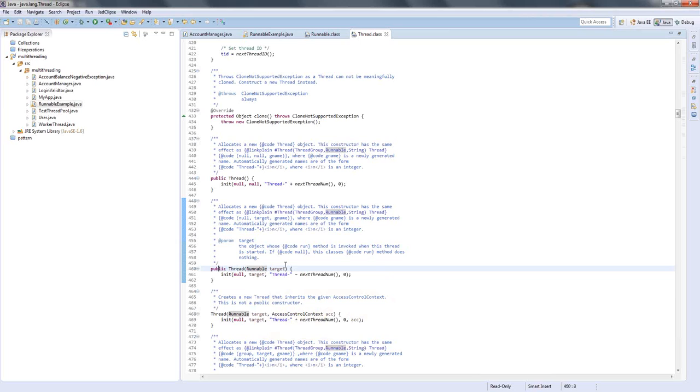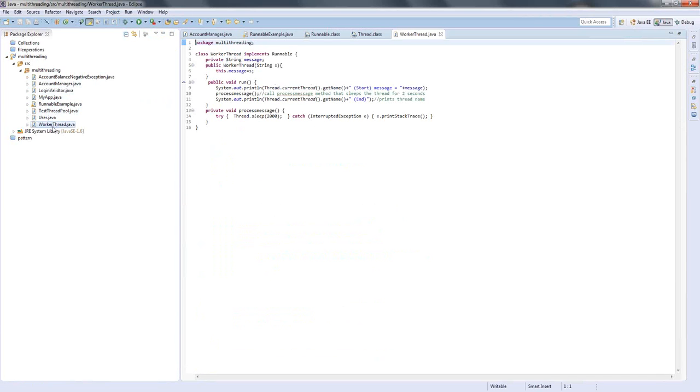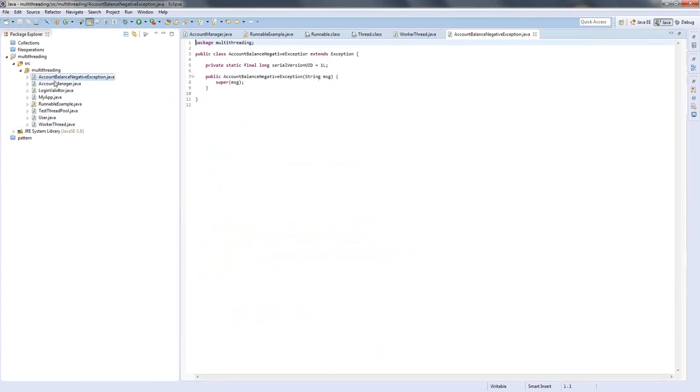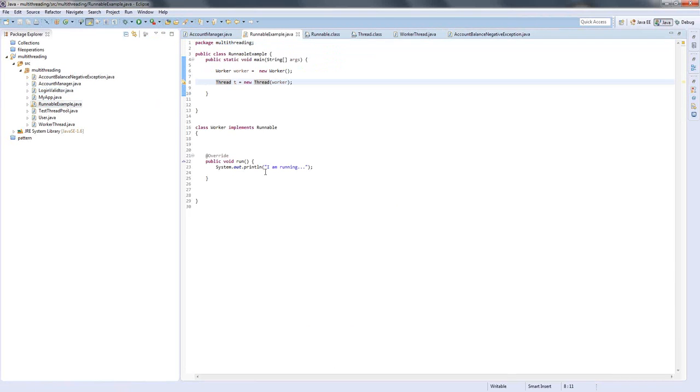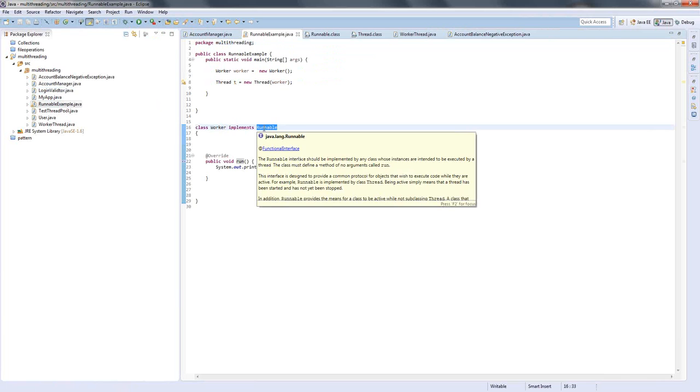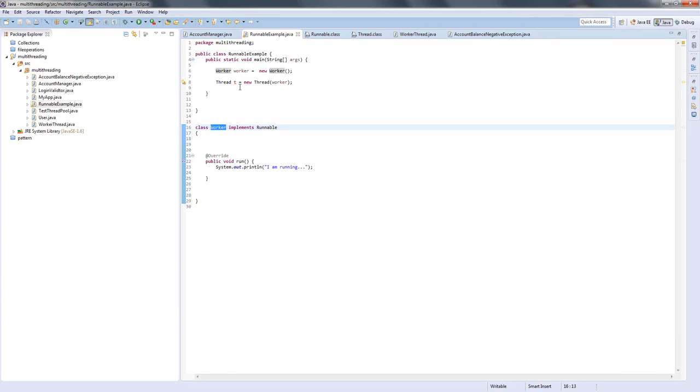What I did here is that I have created one Runnable object, because Worker is the Runnable object. This Worker is implementing Runnable, so I can say this Worker is a type of Runnable, and that's why I created the instance of this Worker and I'm putting it into this thread.